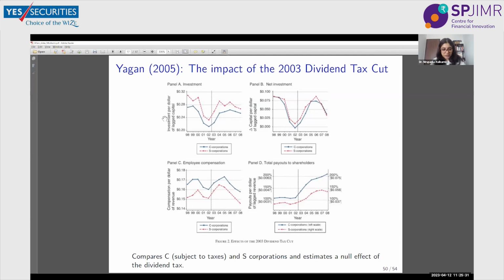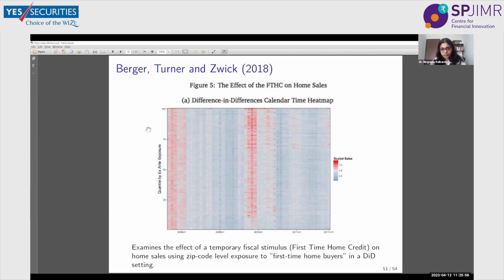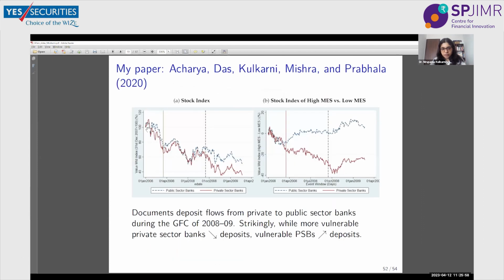So from an academic perspective, it is convincing as a reader to look at something so simple and then appreciate the fact that, yes, I can believe that there was no effect. And obviously, the paper itself would have done a lot more work to make this point. But this is what these papers publish. I'll skip this. This is a bit more complicated.